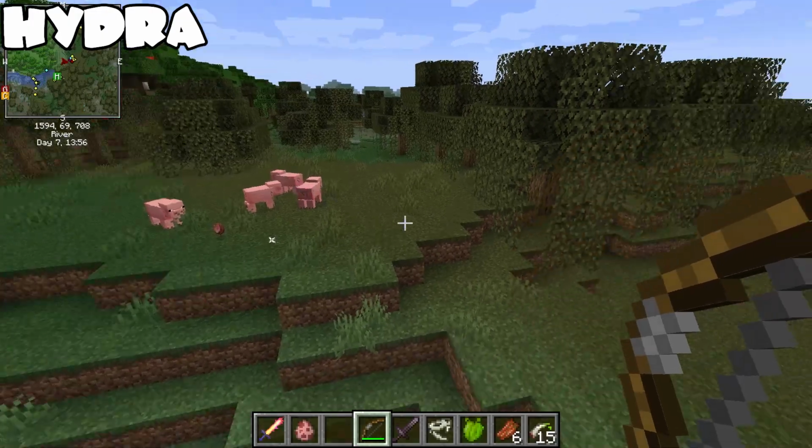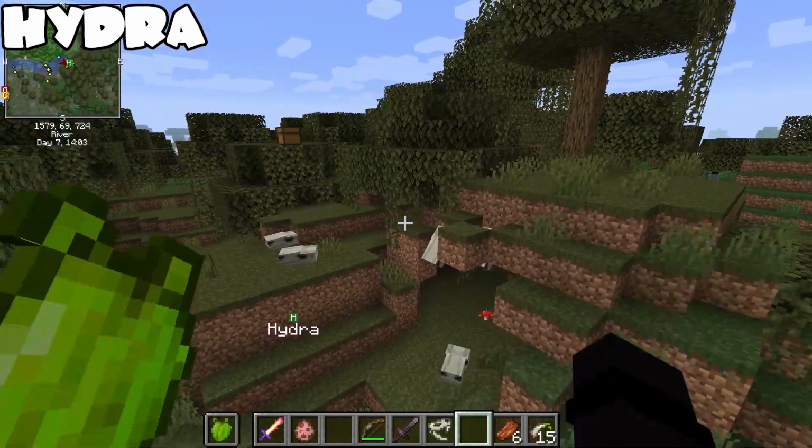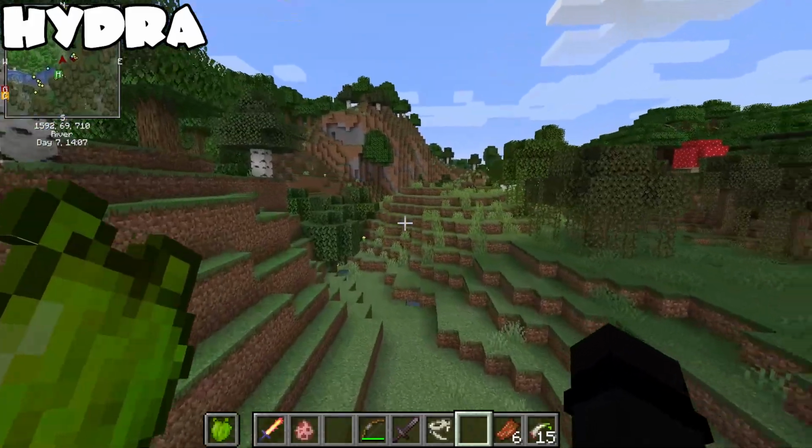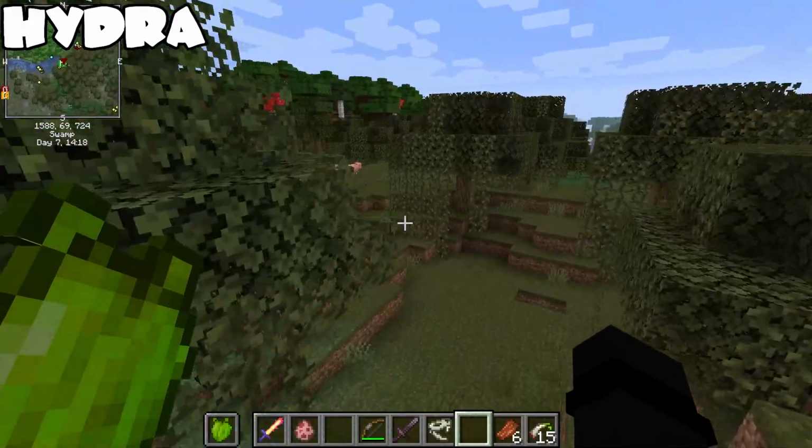Now, another thing that it can drop, like I've said, is the Hydra heart. Now, if you have the Hydra heart in your hand or in your offhand, it will give you regeneration. Now, this also does have durability. However, the lower health you are, the faster you'll regenerate your health. So that is so useful.